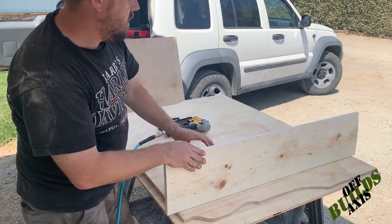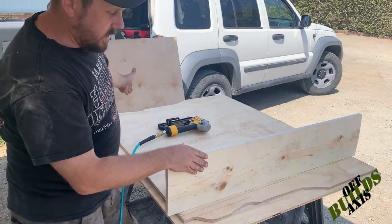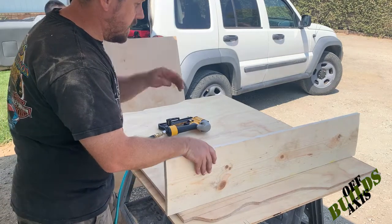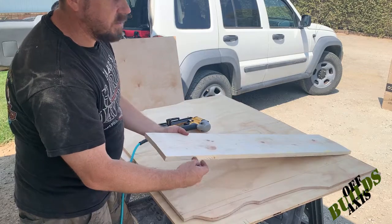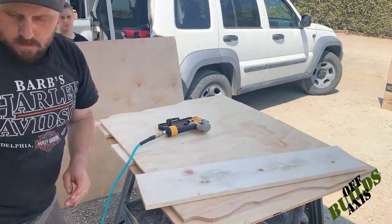Once that's done, I'm going to do it on all 3, and then we're going to go ahead and flip it over, and I'll get a piece of plywood cut to go on the bottom edge, and I'll do the same thing.